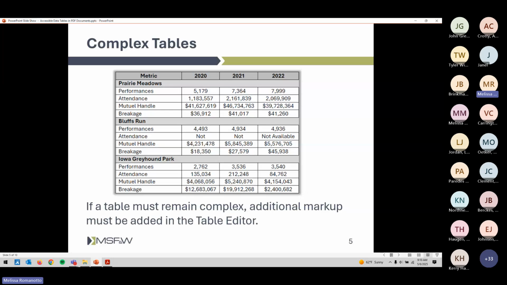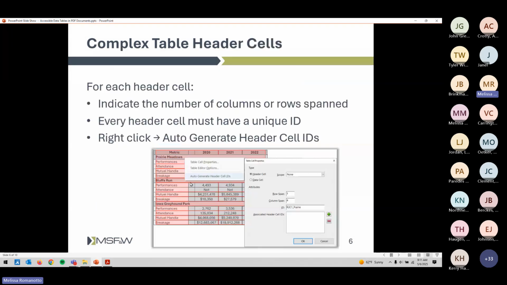So we've got those cells that span, in this case, across multiple columns, and it kind of breaks the structure of our table. And we have to do some extra work in Acrobat to make sure that the relationships between not only our regular column and row headers, but this extra third axis of header is made explicit between that and the data cells that it applies to.